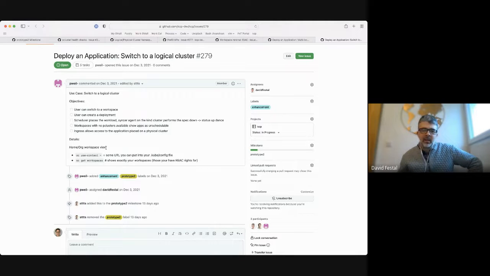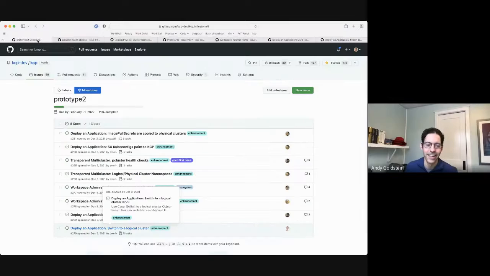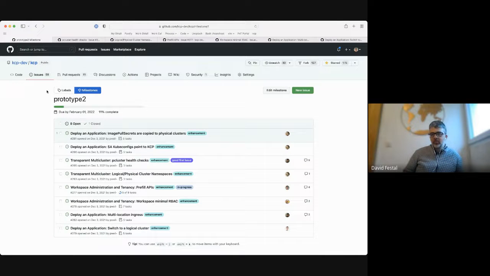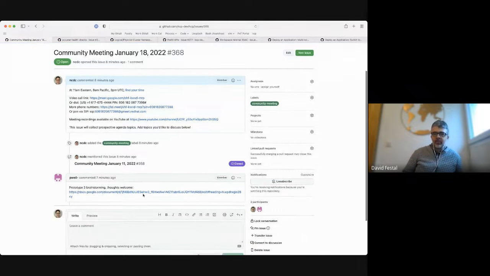That mainly, I assume, relates to the very initial demo 2 scenario, which was mixing a number of those issues, in fact. Yeah, I realize I created these in a pretty confusing manner, but the objectives are actually the context of the entire deploy an application use case. So feel free to ignore those. The important stuff is in the details section. Rip it apart, change it, whatever you need to.